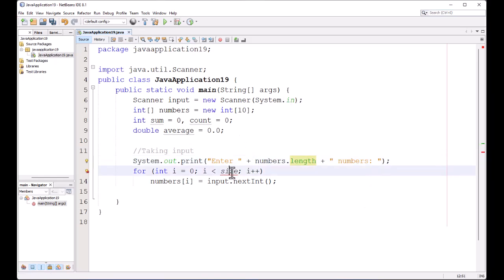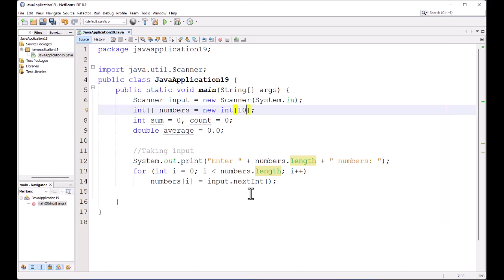You see, numbers.length, numbers.length. So now, if you modify it, let's say I need 15, the program will say enter 15 numbers, and the loop will work for 15 numbers from 0 to strictly less than 15. I need 100. Numbers.length is now 100, so everything is modified.